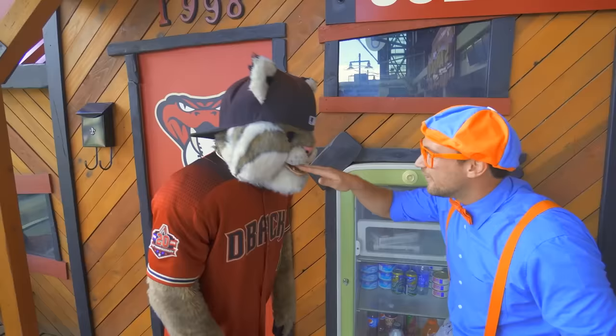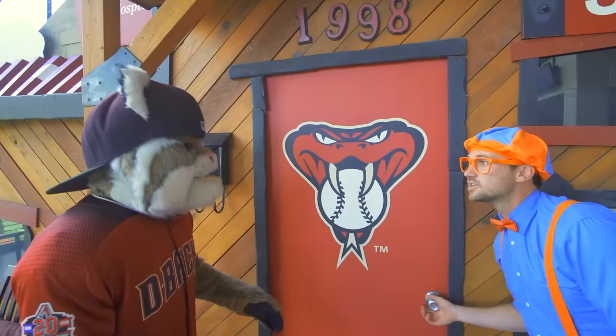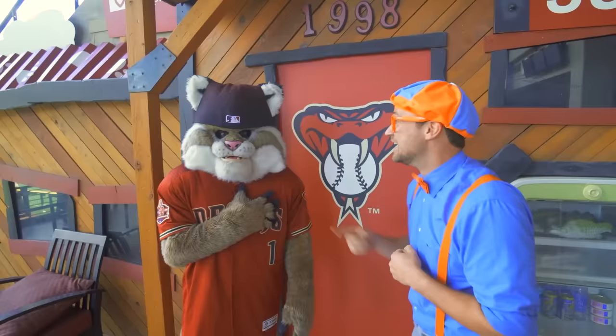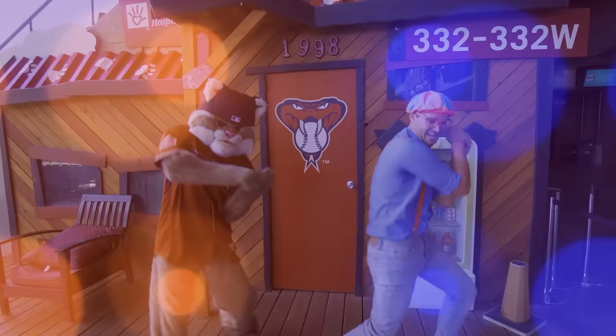That's silly. And here's a door right here. Does this go inside to your house? Pretty cool. Oh, it's locked. Hey, let me ask you a question. Do you like to dance? Awesome! Can I teach you the baseball dance? Okay, all right. So you act like you grab a bat, okay? And then you just dance! Yeah! Good job, Baxter!